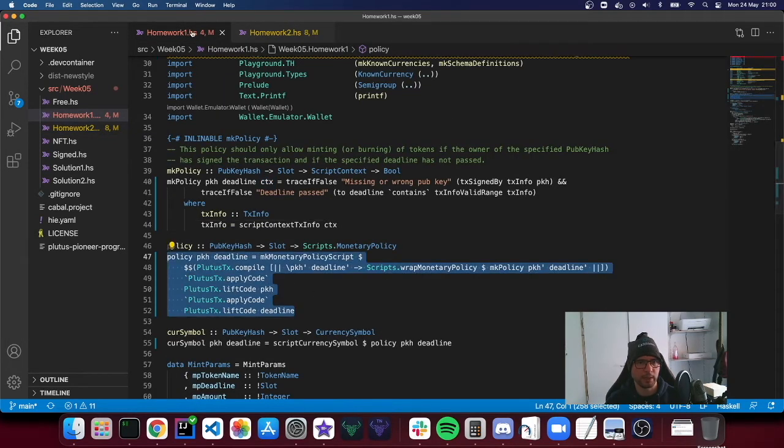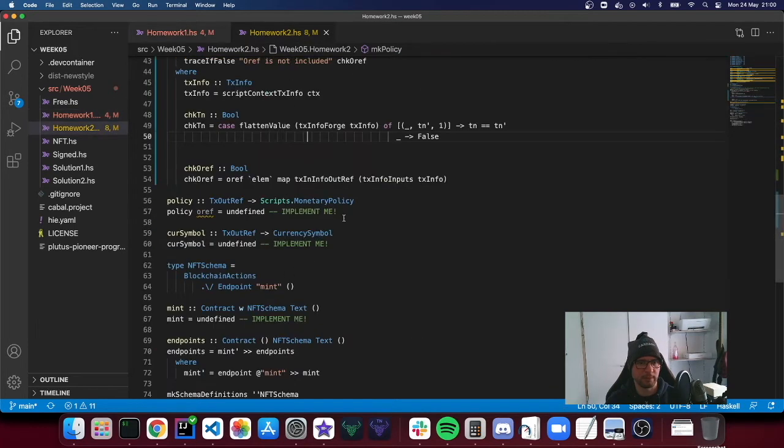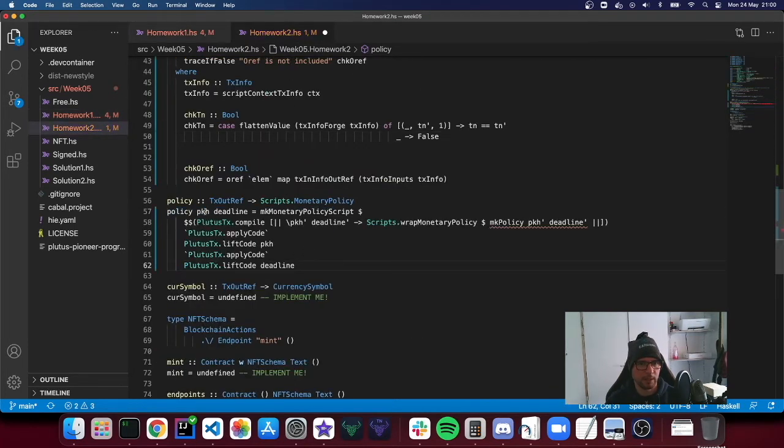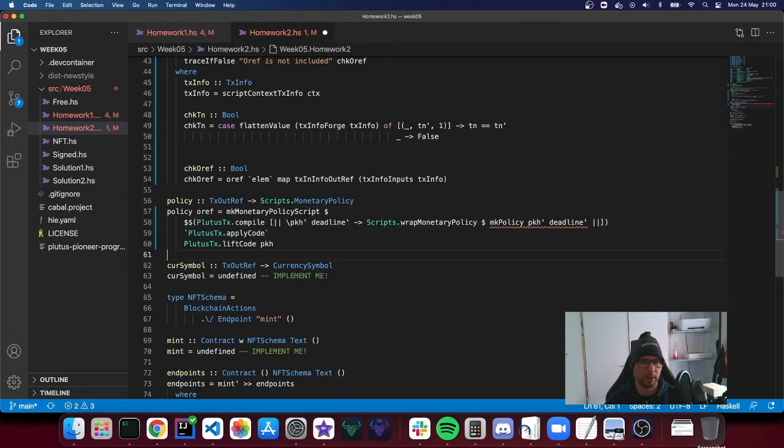This is going to be a little bit different from what we've done, but doesn't matter, we'll fix it. And we only have one param. This is going to be called oref. And we can delete the second one. And actually we're going to use function composition, and we just have to do script monetary policy. We put a nice dot here, and then we delete everything else.